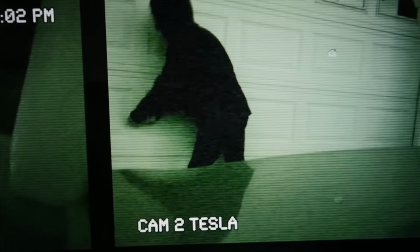All right, guys, we are at the safe house right now. Yesterday, someone tried to break into the house. It was freaky. And they left this box here for us.